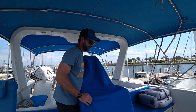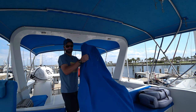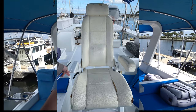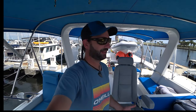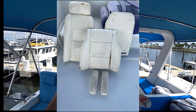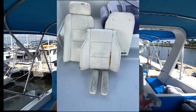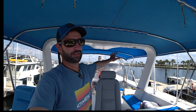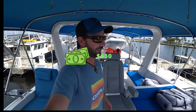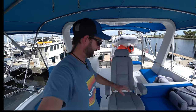I recently had my STID helm chair redone. It was looking weathered and tattered with the old white cushions falling apart in Florida's harsh outdoor environment. I called STID and they said new cushions would be $3,200 — I just couldn't justify that. So I contacted my canvas guy who did my aft bimini top and he reupholstered the chair for about $850. It's a nice gray color now and looks fantastic. I'm really happy with that decision.